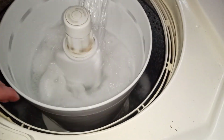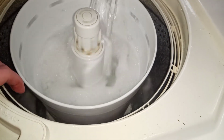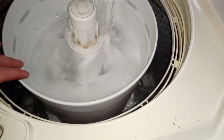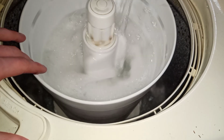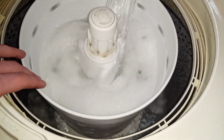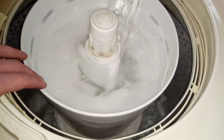Is that the recirc pump? No, that's the clutch. It's on its way out. Oh, right, that's why you can only do normal speed. Yeah, I just need to get a new clutch. It'll be fine. It's not a hard replacement. I've done it before.